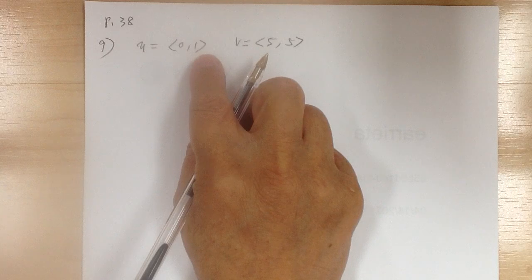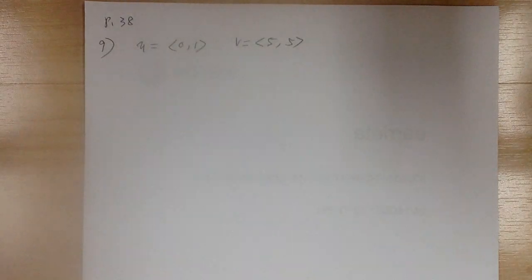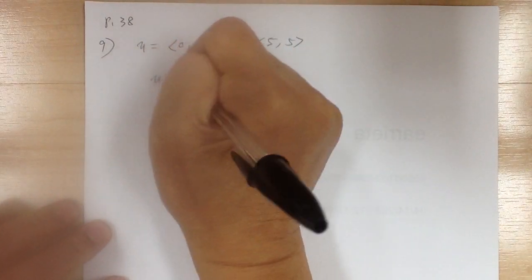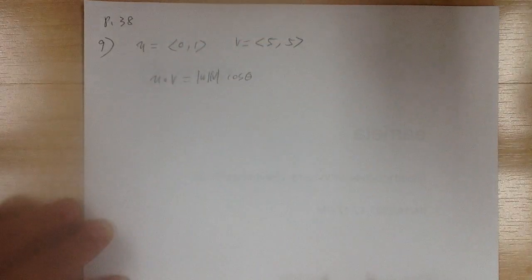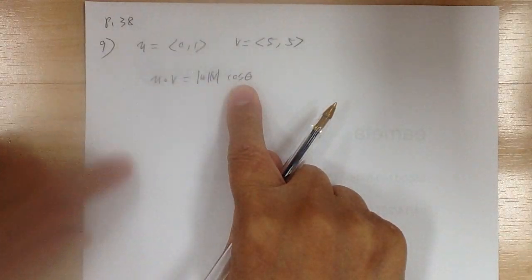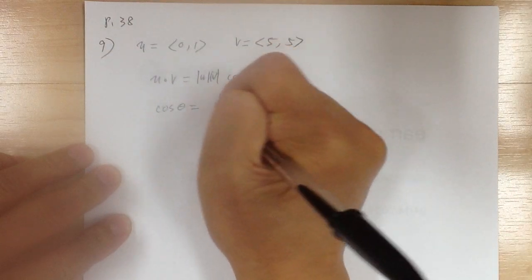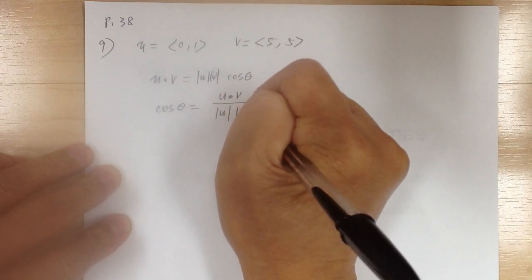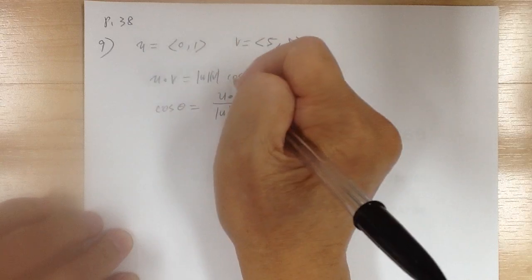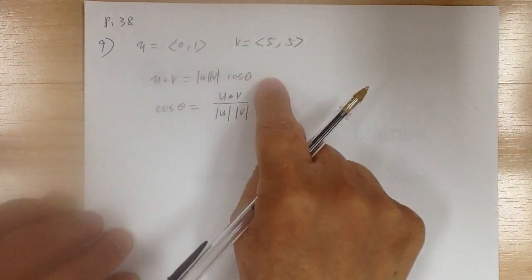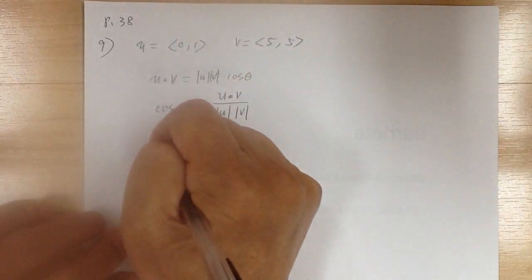Okay, so what you need to do is you always start out with your most important formula dealing with vectors, and that is u dot v equal to |u||v| cosine theta. Okay, so always write that. And then since you're looking for cosine theta, you have to divide. So cosine theta will equal u dot v over |u||v|. Again, always start with this equation, and you can move things around depending on what you're looking for, because this equation can be used for a lot of stuff. Then you can substitute everything in there.